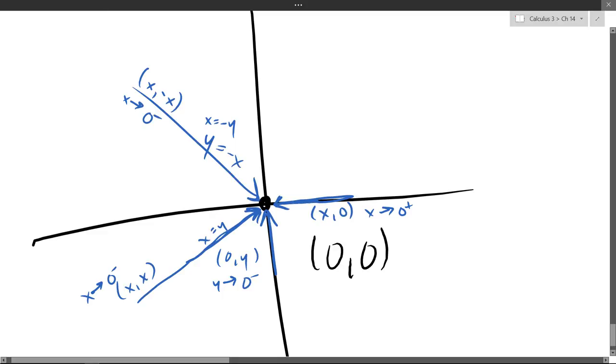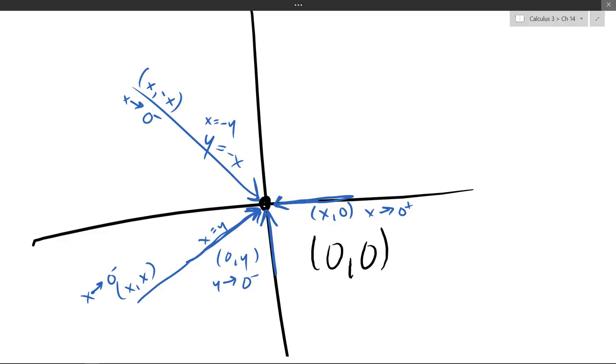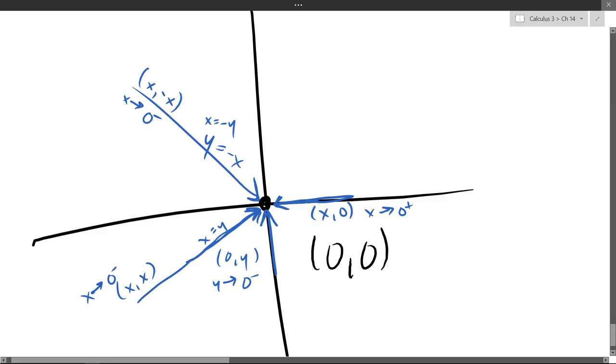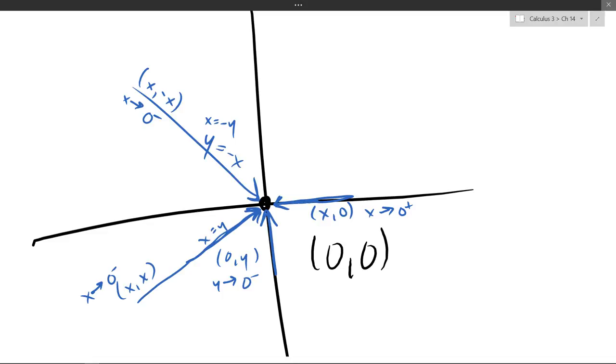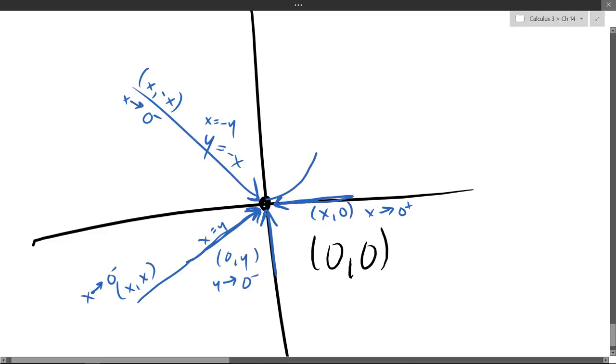You could do it the other one, but then you'd think, well, it's negative x is positive, which means regular x is negative, so it means x is approaching 0 from the negative side. Too many negatives to think about. So I went with the easy one. All right, all these four options are all straight lines or line segments. Is it the only way I can approach 0, 0? Nope. What if I approach like a quadratic?